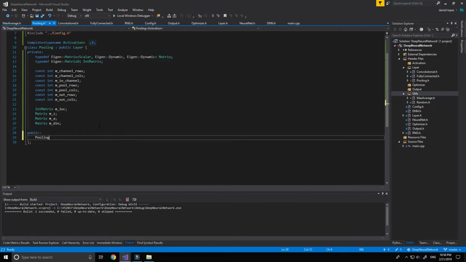We can start creating our constructor. As you know, we need to define all our constant variables. The first one, the width of our input, the height of our input, the number of channels that we input, the pooling width, and the pooling height.